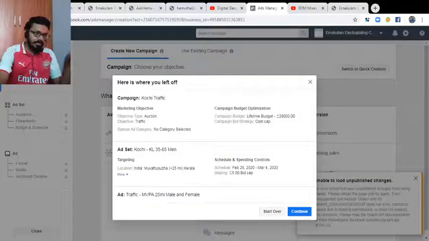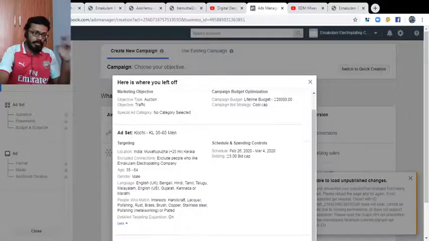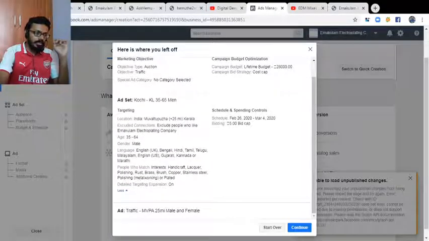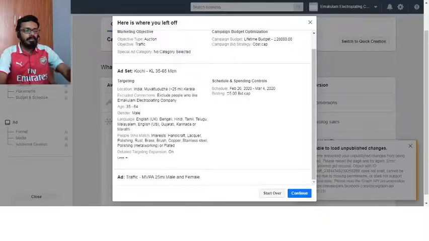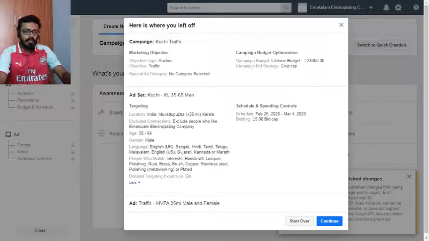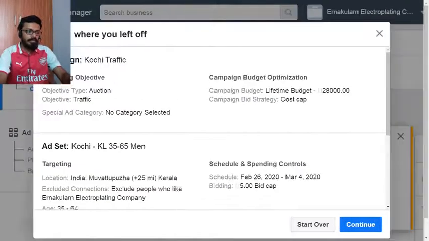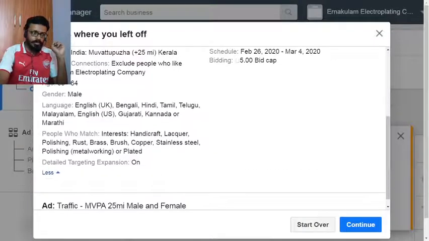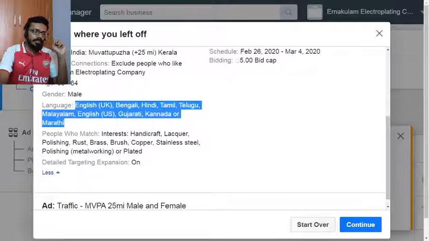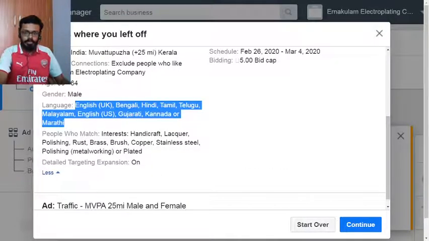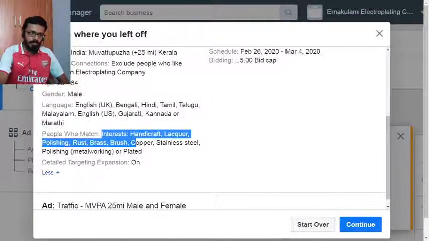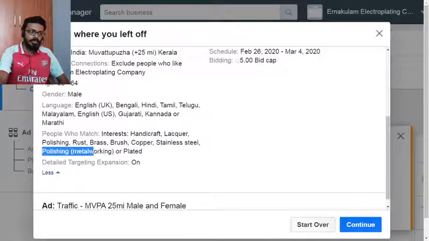And India Muatipura, as I told you, is my targeted audience, and I'm only including people who have not liked my page. This is the first time, fresh visitors. Only the new people are going to come in. And of course I want all these language groups to also see my ad set, so they are all potential customers, and I'm specializing it on each interest.